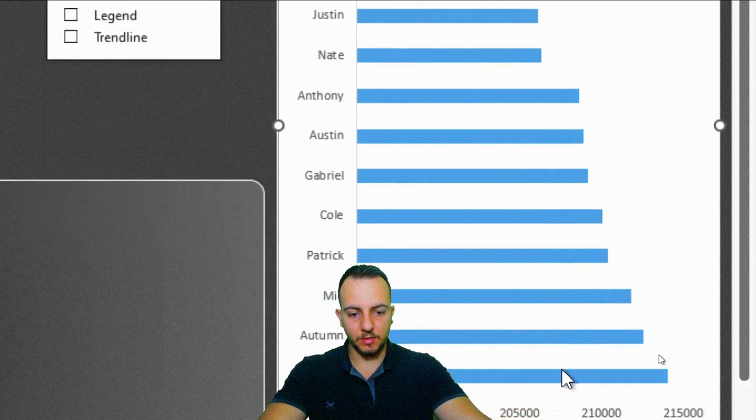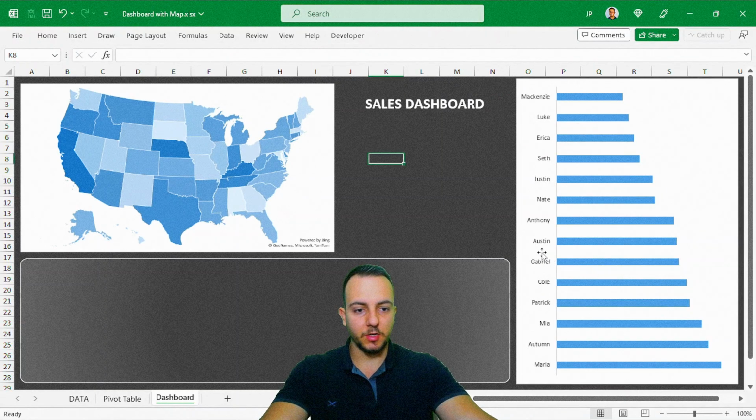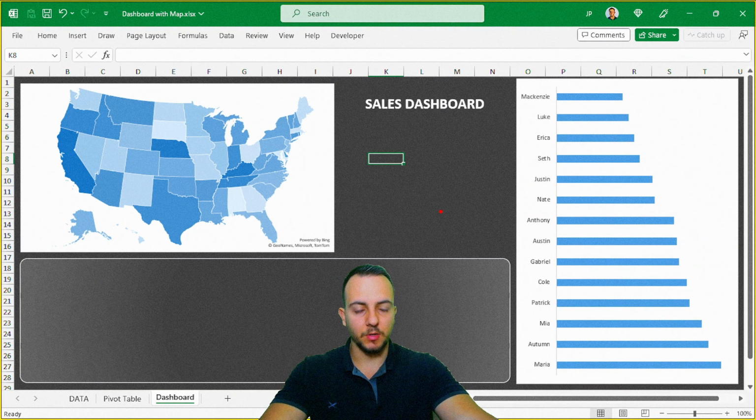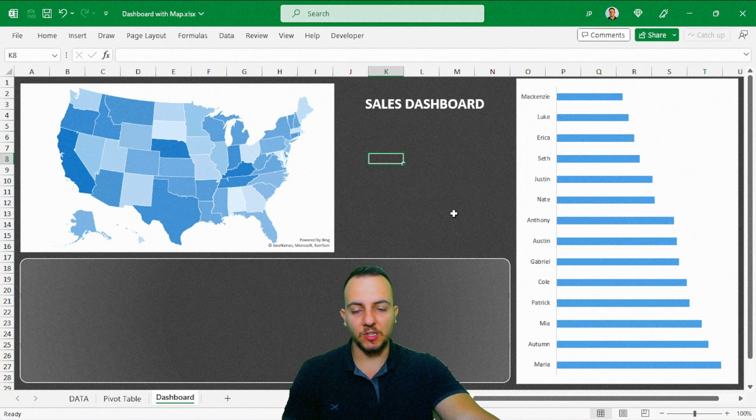And another thing, let's get back here, these values right here. I can click and read it off these values. Okay, now we're basically done with the chart, and I know that here, maybe it's a good idea to sort from the largest value to the smallest one. But here we have the opposite. We have the smallest one to the largest one. Okay, we're gonna solve this problem. We're gonna make some changes here.